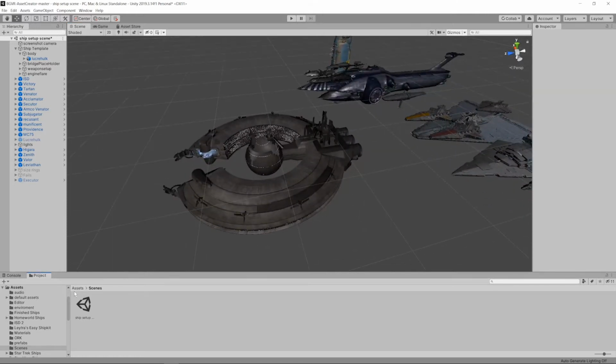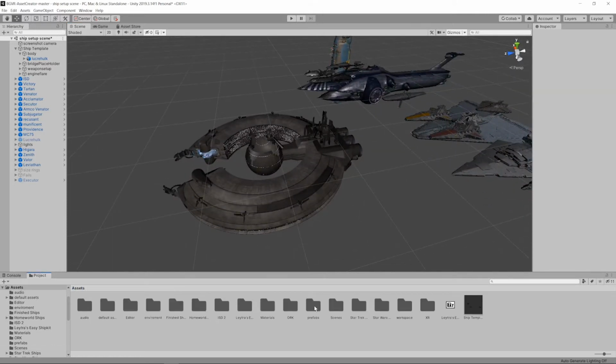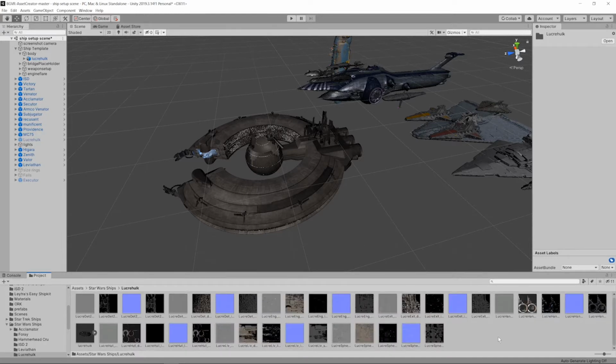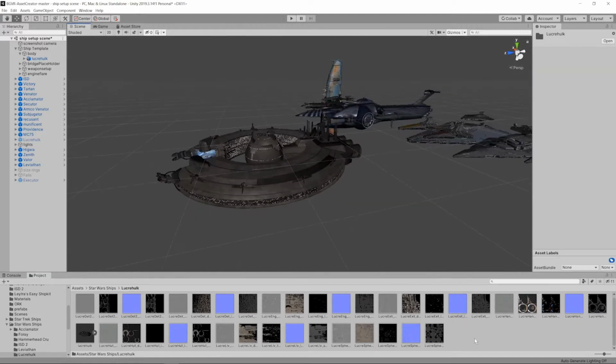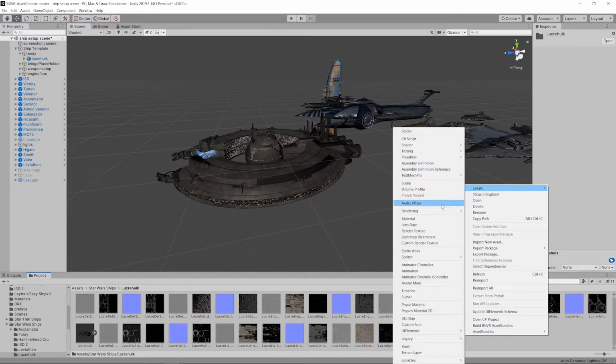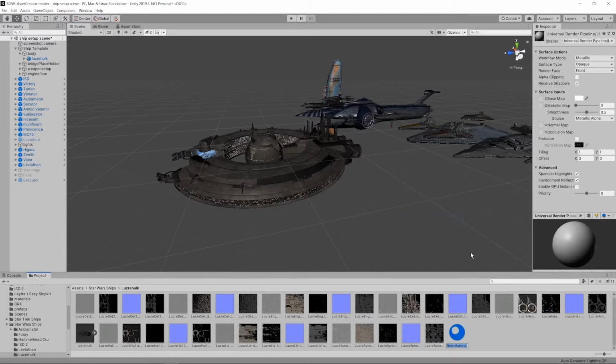Now I don't like how this model is set up. So this is something that you'll probably not have to do on models you download. This is something I exported from a different mod that I work on. And so you have to, well, I have to, you might have to if you do not like the way the textures have exported.